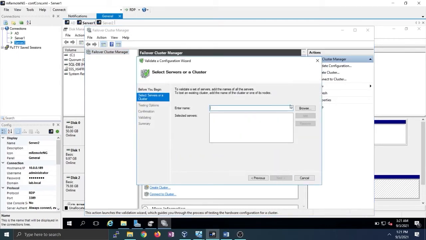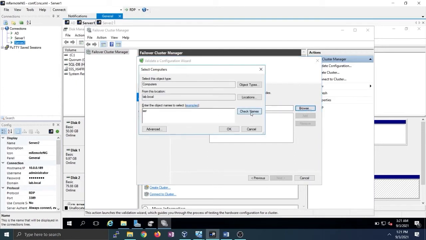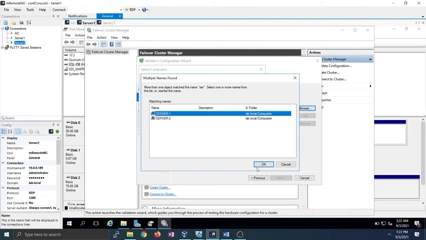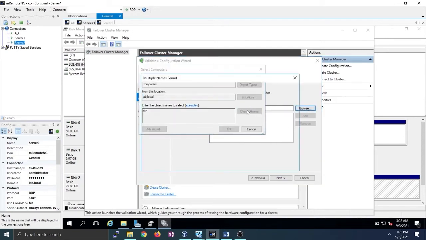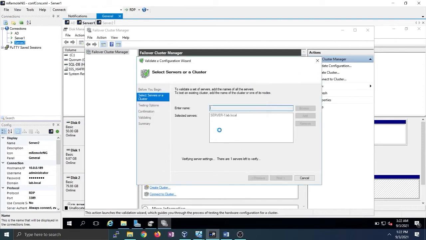We want to validate the configuration between server 1 and server 2. This is the server that should be one of the 2 nodes of the Failover cluster, server 2. We click on Next.